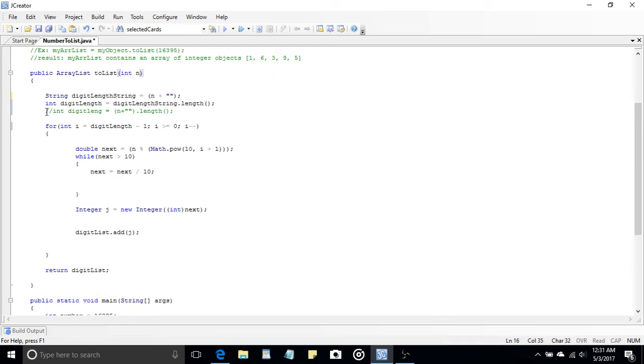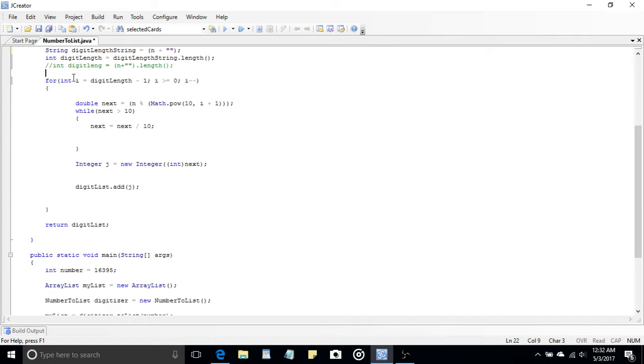And right here, it's basically doing the same thing. This is a different way to do it. It's basically doing the same thing in these two lines, but condensing it to one line. Because when you have this right here, it's basically identifying this as a string, and it does string.length, and it gets the length of 16,395, so it would return 5. Basically these two lines are one line. I just did it this way because it's more readable for me, and that's how I operate as a programmer.